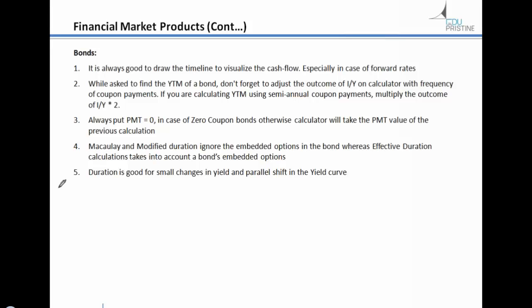So suppose you're given a YTM of 5%, and the frequency is semi-annual, so you have to divide 5 by 2. Similarly, the number of years is told, n is equal to 5 years, that's the maturity of the bond, but the frequency is semi-annual again, so I'll multiply 5 by 2, that is 10 years. This way I'll try to extract the yield to maturity, coupon payment, anything. So you have to keep the frequency in mind whenever you're taking a bond valuation question.